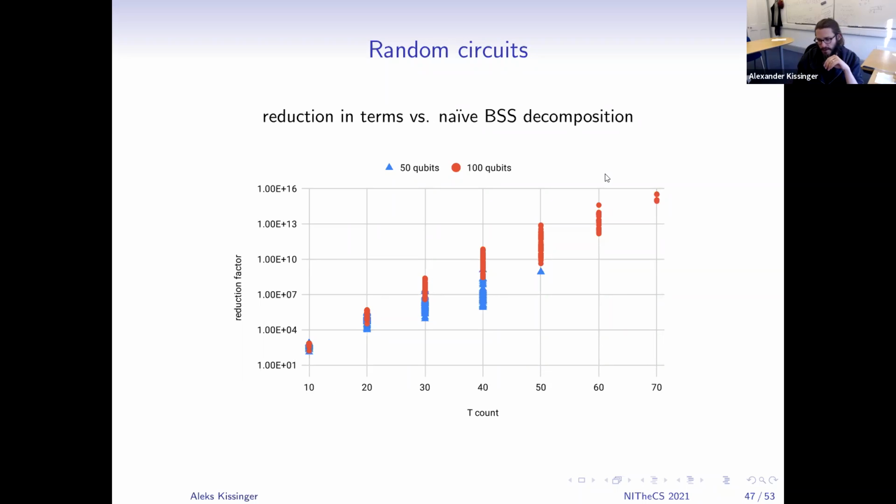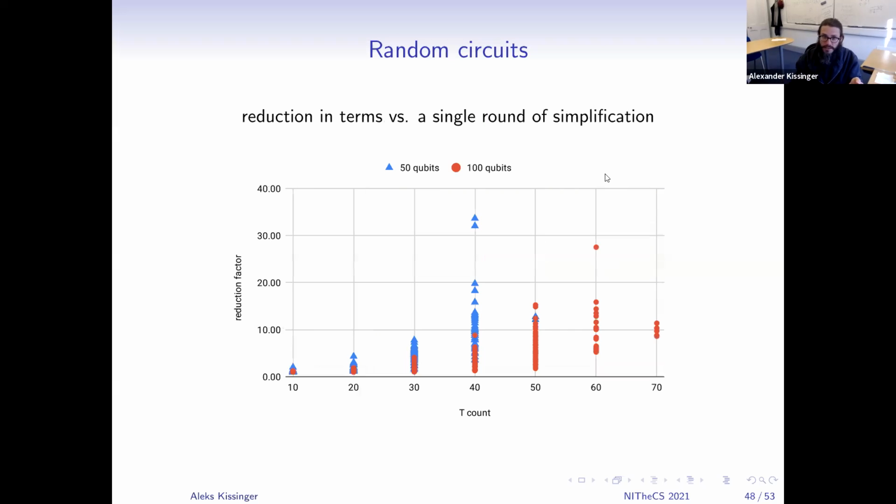But with the random circuits, what already does a lot of this work for you is the initial bit of simplification. So if I do just a single round of T-gate reduction, and then compare that to this interleaving procedure, you can see that, at best, I can improve things by a factor of 30, which is still quite good, but maybe not quite as dramatic as you might expect.